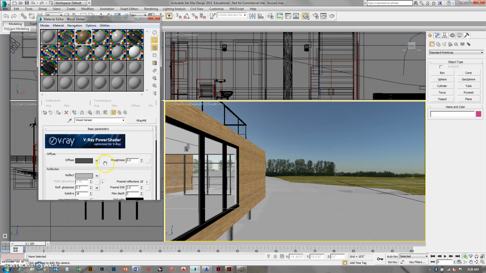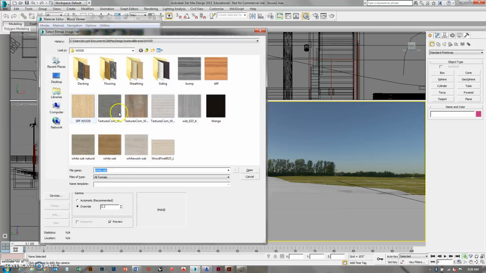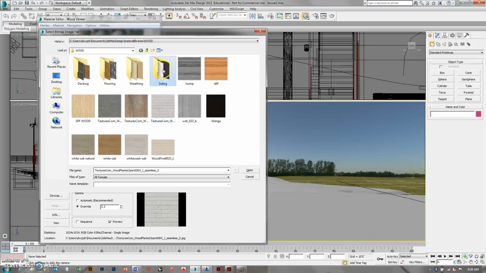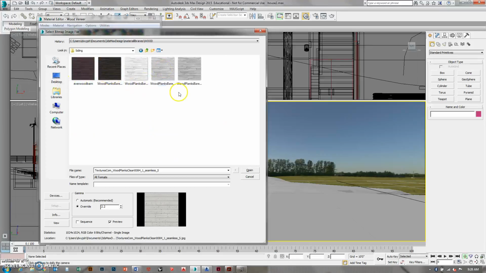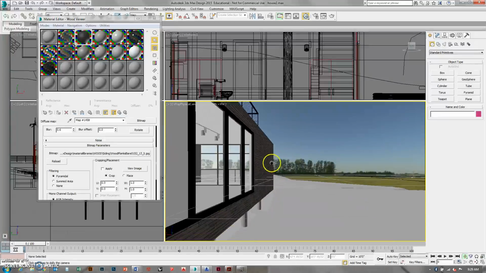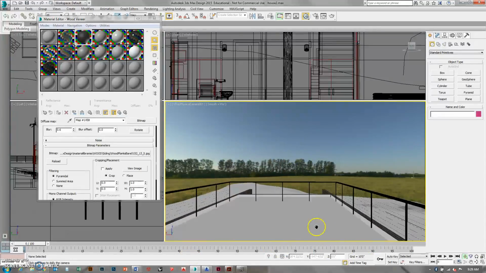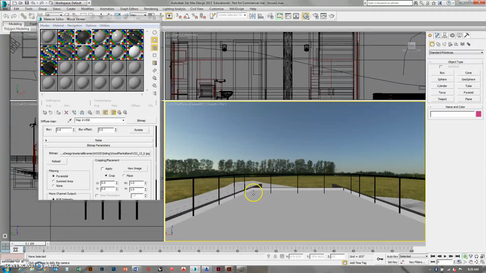If you're up here, you can click on this M right here, down the bitmap parameters, and I can change it to another one. So let's say I want to do this. Or go into the siding, and I want to do a gray washed wood or a dark washed wood, something that's black, with whatever. I'm going to try this first. So there is that, and that's that. So let's see, I'm just moving around the model, making sure I've got everything.